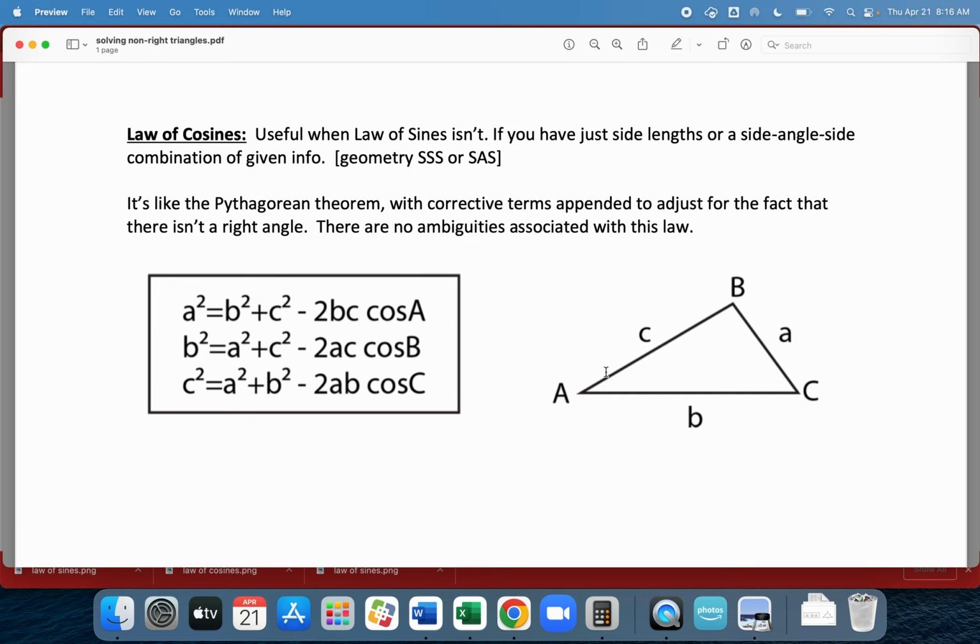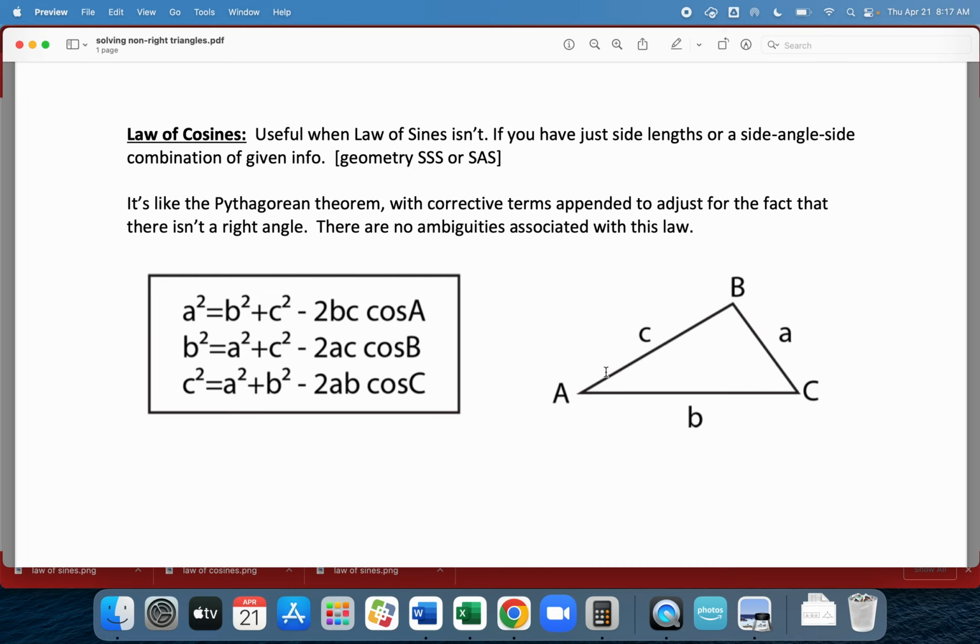But like I said, the 3 different versions are just from the perspective of different sides. Since there's one right angle and the others are non-right angles and acute, any 3 of these could be used, and these all mean the same thing. These 3 versions are just from the perspective of different angles. So if you had a triangle labeled as A, B, and C, you can just pick the one that matches what you need.